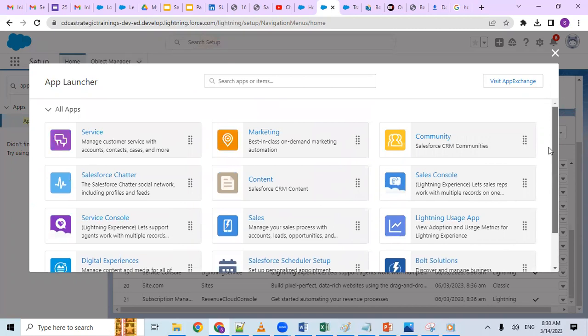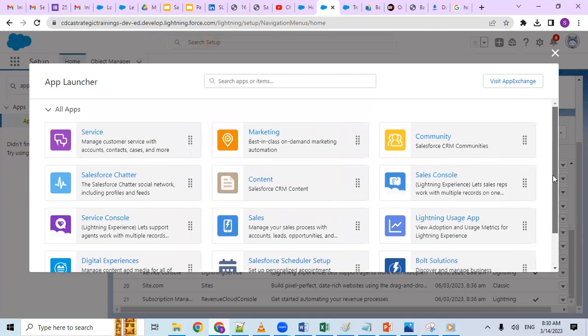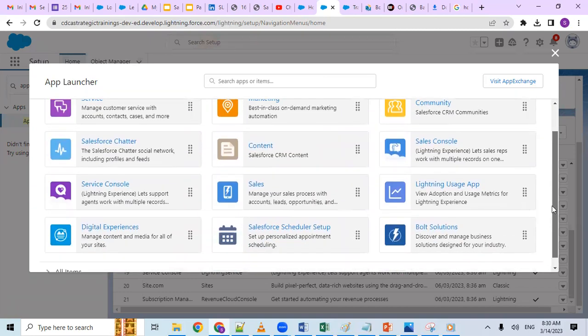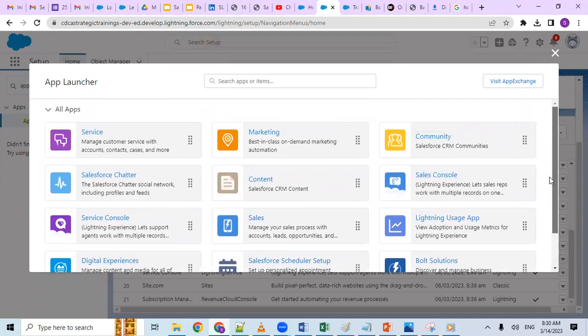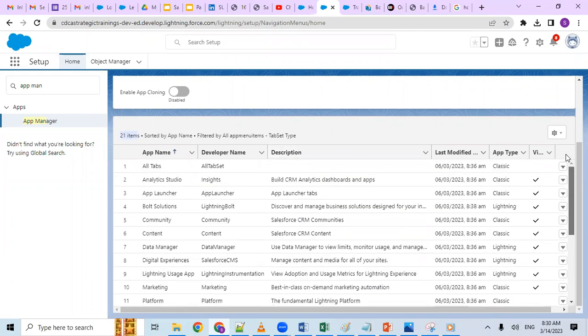See, 1, 2, 3, 1, 2, 3. Total 12 applications are available, right? 4 into 3, 12 applications are available. These are only Lightning applications. If you go to app manager, how many applications is it showing? 21. So these are both classic and lightning. How many classic are there?